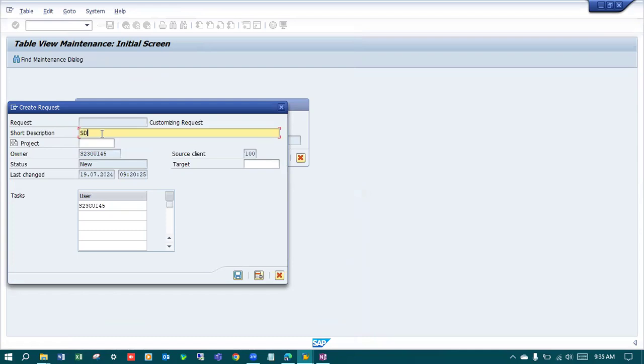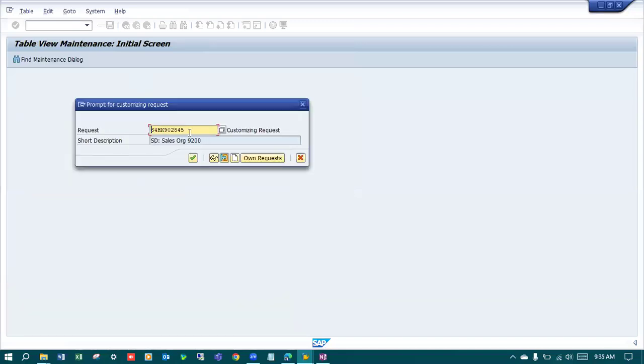Here in the sales and distribution, I have defined a sales org as 9200. Okay, I'll copy this TR number and I'll save it into the system. Whenever we are in a real-time project, we need to give this to the concerned basis team or administration team so that they will make a transfer of this from quality or development to the production. They will ask for the TR number. We'll come to this at a later part. I'll save this.